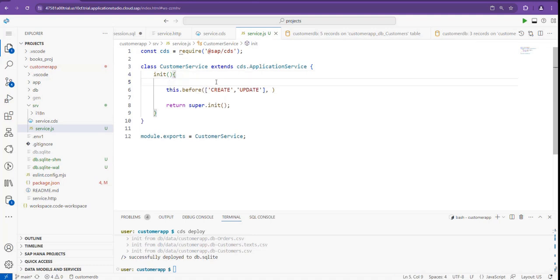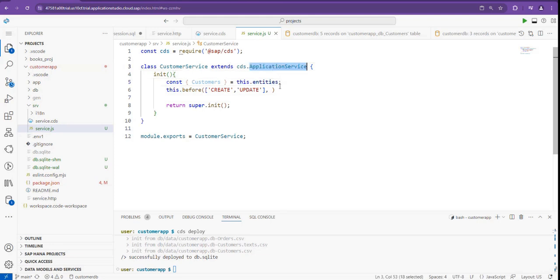Within our init, if you want to get entity-specific information, we create a variable with const, and in curly brackets I write Customers, and I get the customer-specific information from this.entities. This is the standard keyword, this.entities.